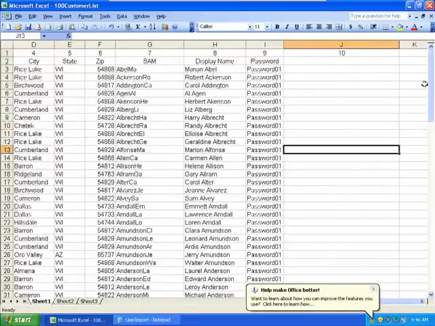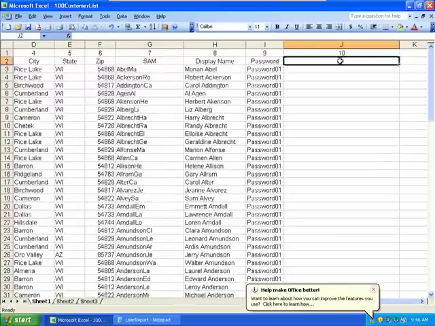All right, the next thing we need to add is what's called the principal name. And the principal name basically consists of your SAM account name at your domain name.